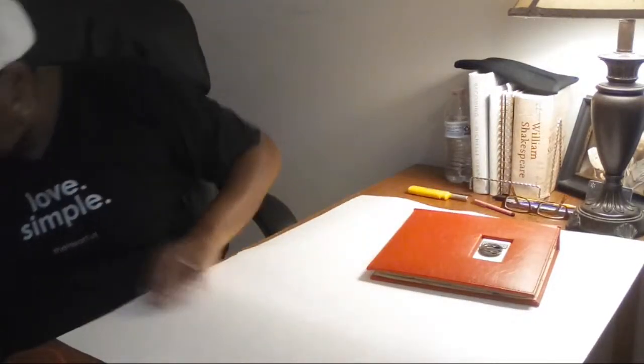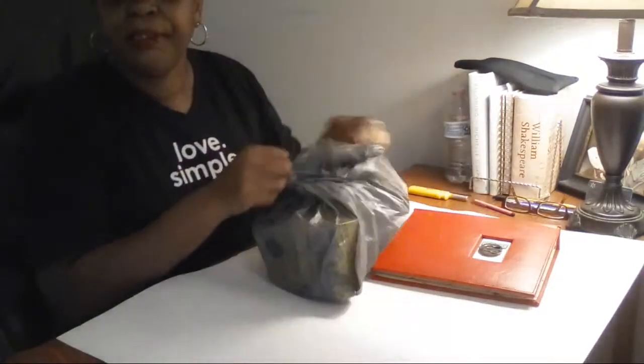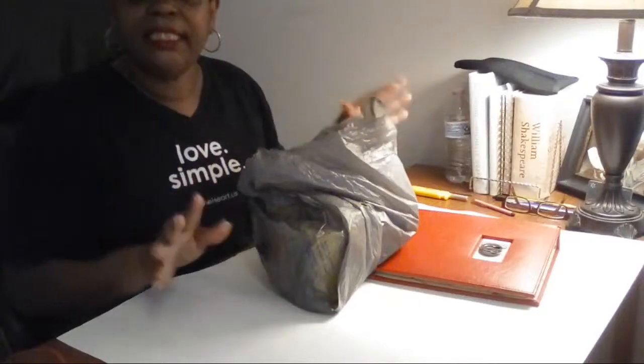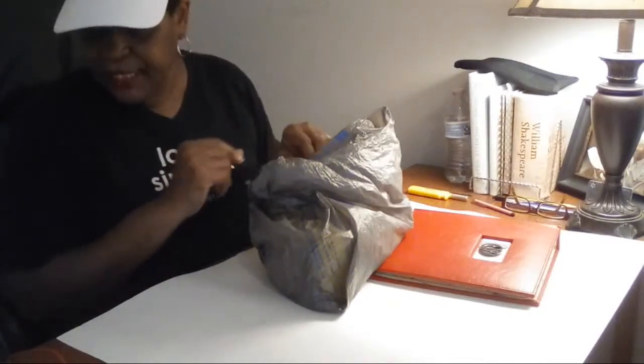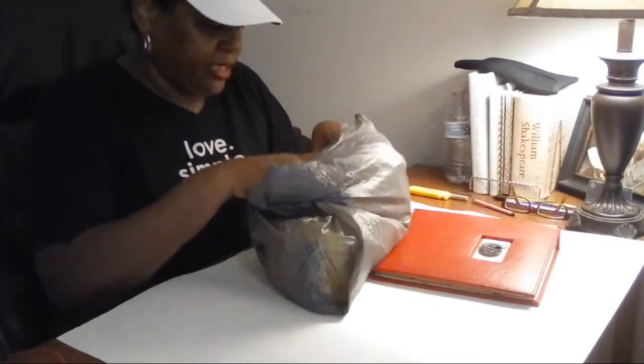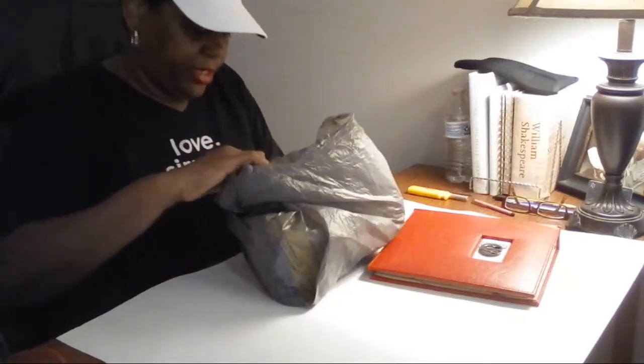Let me get my seeds here. I have some that are open and some that are not, but it doesn't matter. That's the beauty of the way I do it. And I've also got my index cards here. I think I should have got my smaller set of index cards, but I'm going to show you guys how to use the index cards as well.